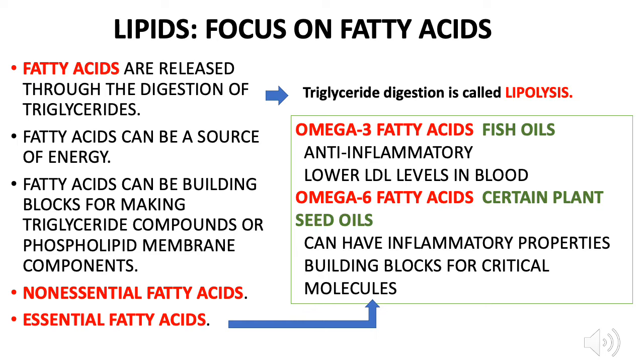However, there is a difference in terms of what these fatty acids do. Omega-3 fatty acids, which you generally find in fish oils, have an anti-inflammatory characteristic. They prevent inflammation and they lower LDL levels in the blood. Now, LDL stands for low density lipoprotein, but most people simply refer to LDL as bad cholesterol. It's the cholesterol in your body that basically triggers things like atherosclerosis and heart disease and things like that.